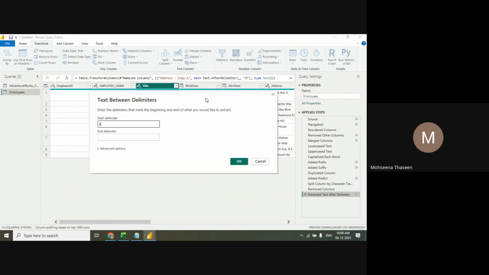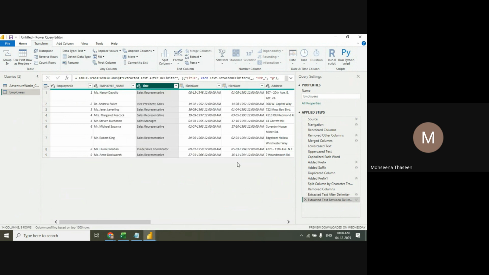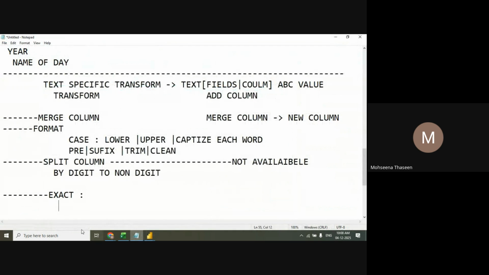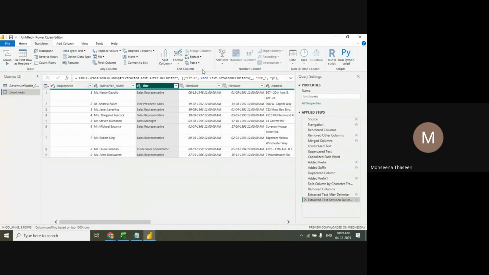The first delimiter is your EMP underscore, and the second delimiter is the at the rate. Got it? This is the way of extracting the data. Clear? Everyone with me? Yes, ma'am. In extract, we have 6 paths in this.